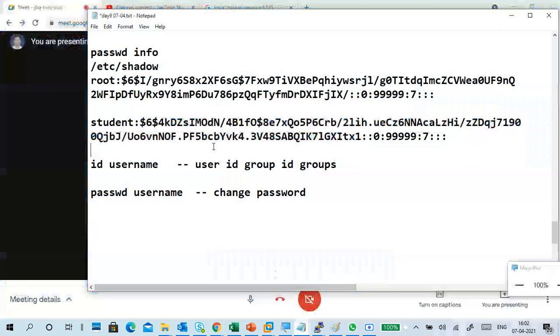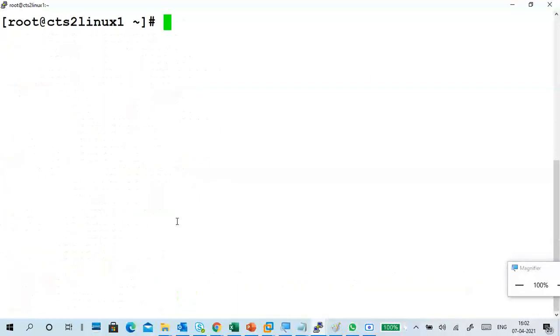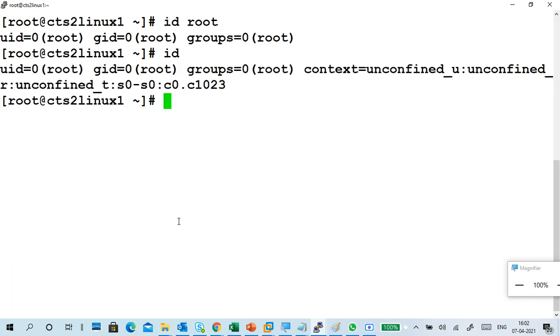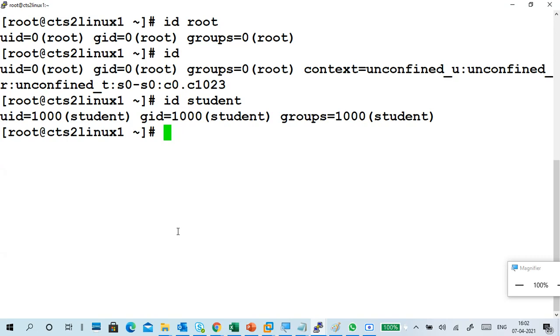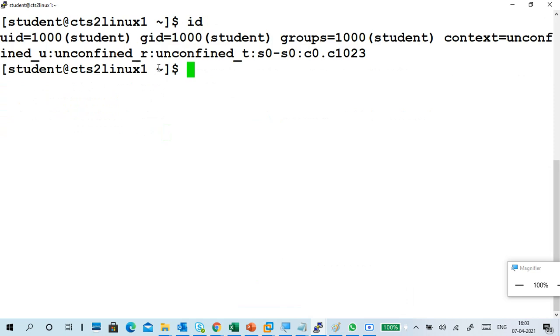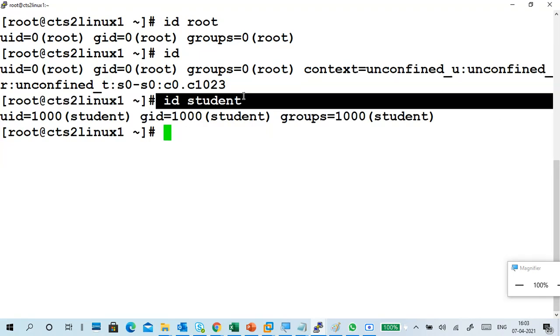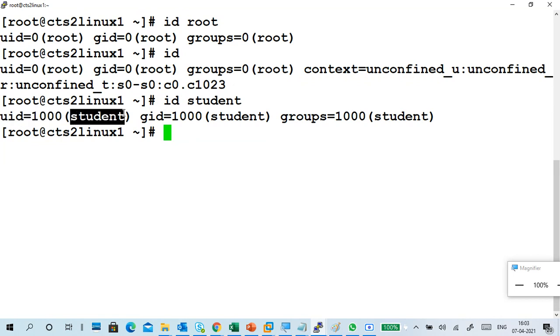No problem. Okay. So this is a thing, and next I'm going to run id here as root. If I give id, it means the current user. id student means for the student user. The current user is root, and I put id, which gives my current user information. id student is for the student user. Okay. So I keep it as id student. What is the user ID? 1000. Username is student. Group ID is 1000, and the student's group is student only.